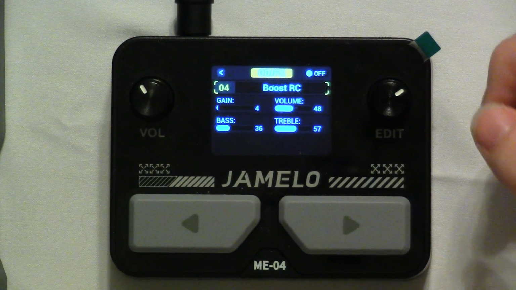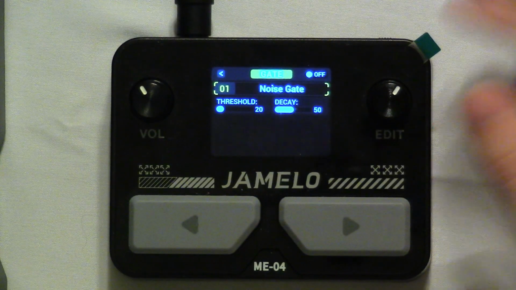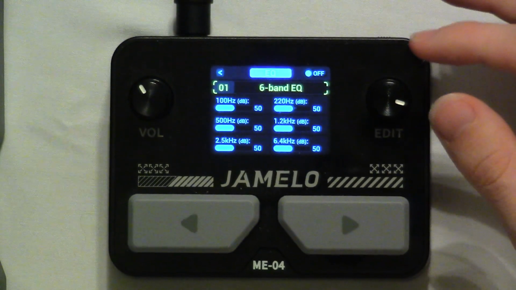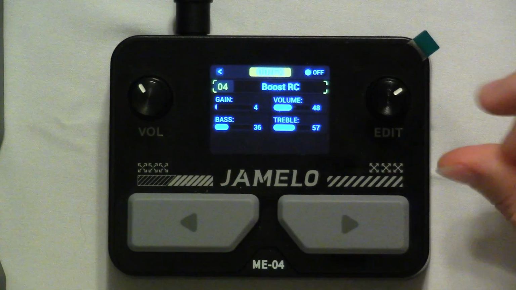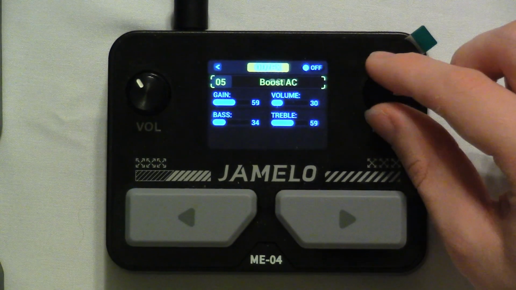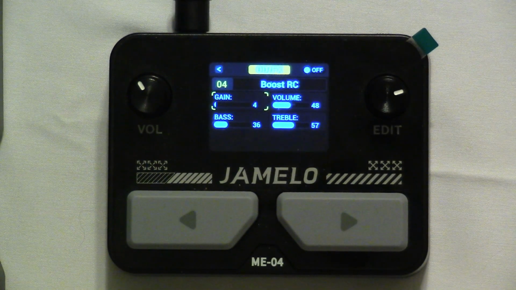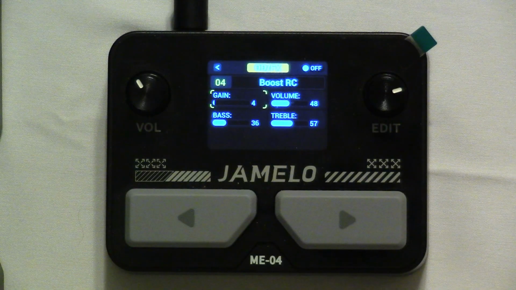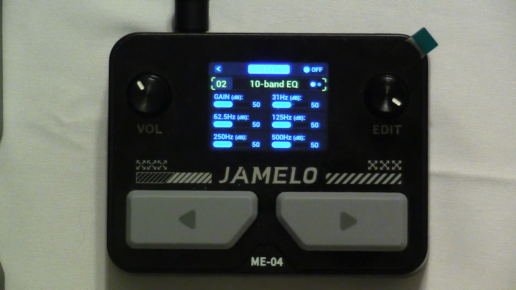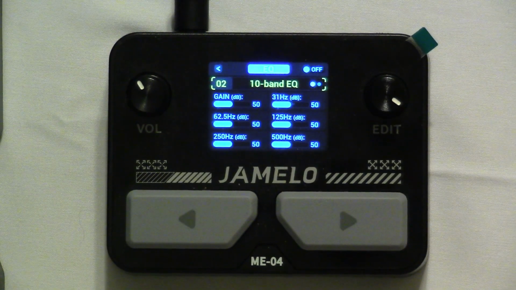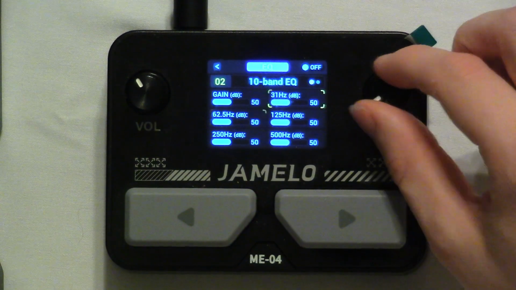Some modules will have fewer options than others, such as the noise gate only having one option, and the equalizer only having two options between a 6-band EQ and a 10-band EQ. Meanwhile, the OD/effects category has many different options. Below that are the model settings. These will change based on the selected model within the module. It's more rare, but in cases like the 10-band EQ, where there are more than 6 options, there will be little dots on the left side of the model option showing which page you are on.